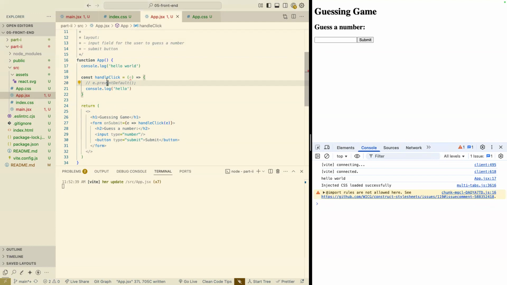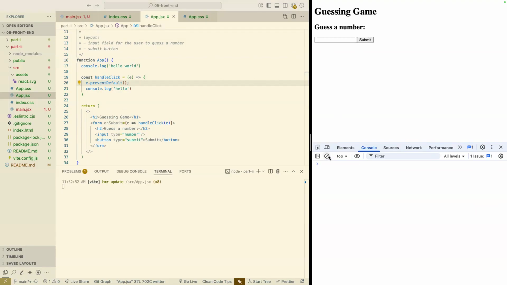When I have prevent default, note that that hello world doesn't show up every single time. And we'll talk more about that later, but this app gets rendered once and React isn't going to re-render the whole thing all the time. And that's kind of what we want. And so we really need that prevent default. And we'll learn more about that tomorrow, but just to point that out and put it in the back of your heads.